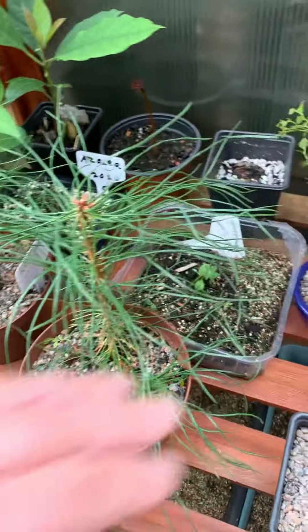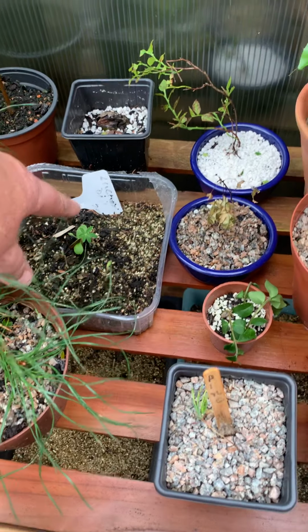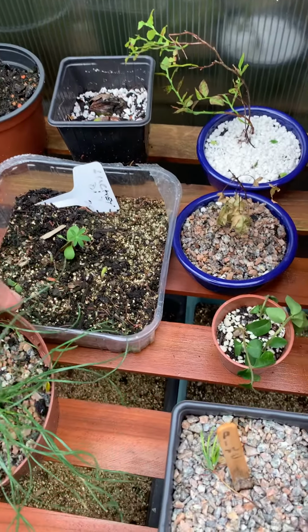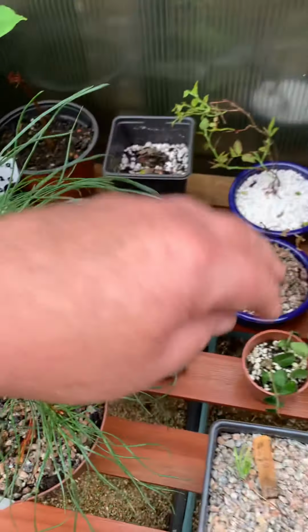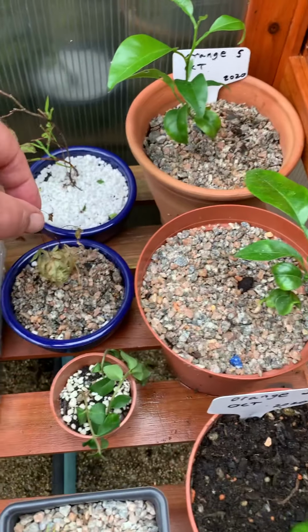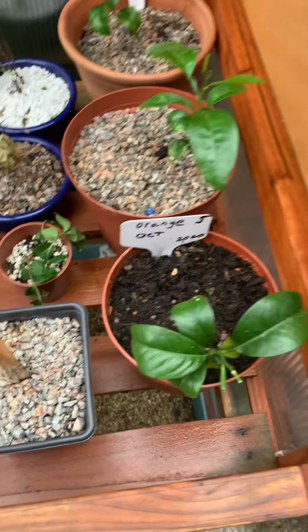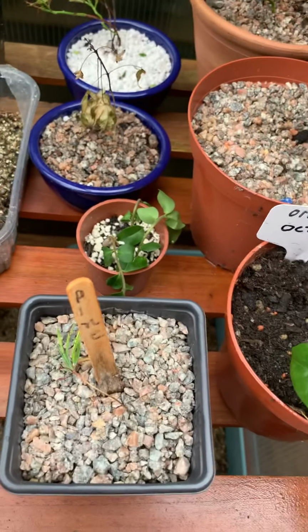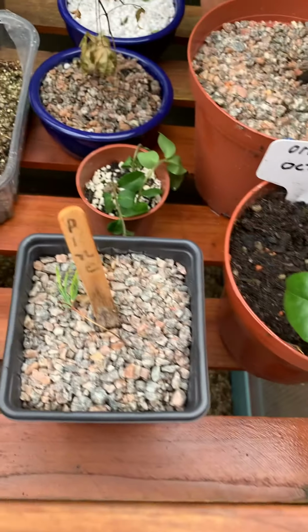So they're coming on. I got a thing there called a lucky dip because I didn't know what the heck was in there. It looks like we've got lupins and goodness knows what else in there. That's some cuttings from another plant. That was an acer, but looks like that one's not very well. Another little pine there that started to come on. Hopefully it'll come back once it's in here.